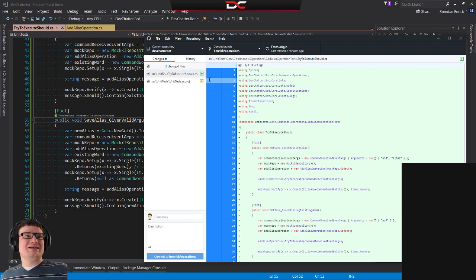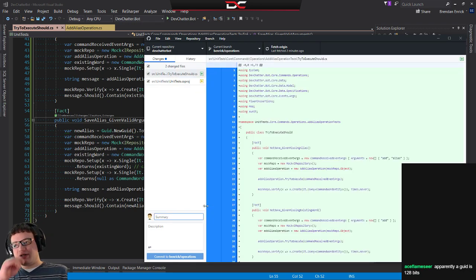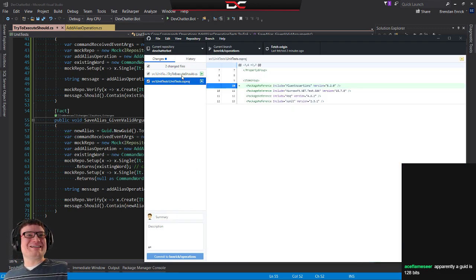But before we do that, I want to commit these changes, because that is a nicely tested piece of code now. 128 bits, wow! Yeah, see, there you go, Ace Flameseer. I have a feeling that ought to be enough GUIDs for everyone for a little while. Don't need to go much bigger than that.